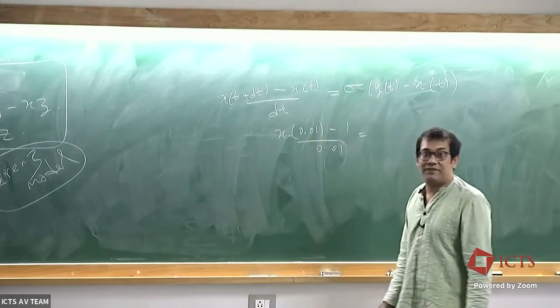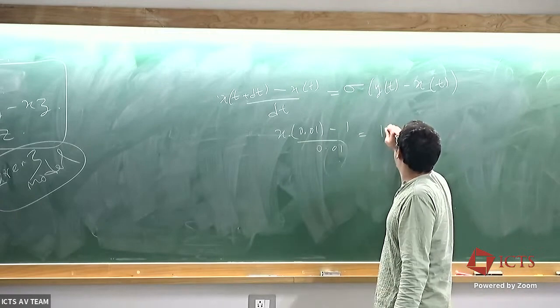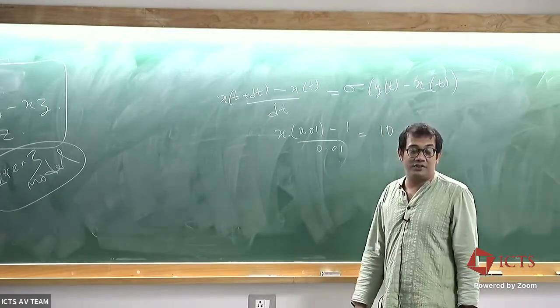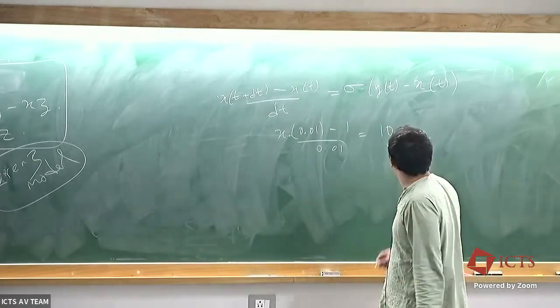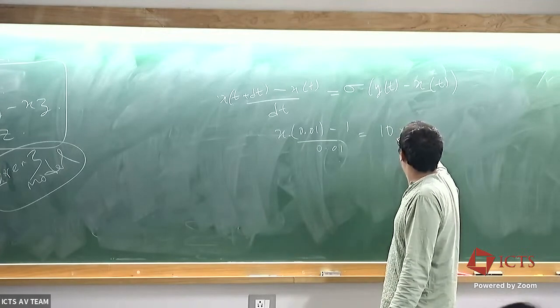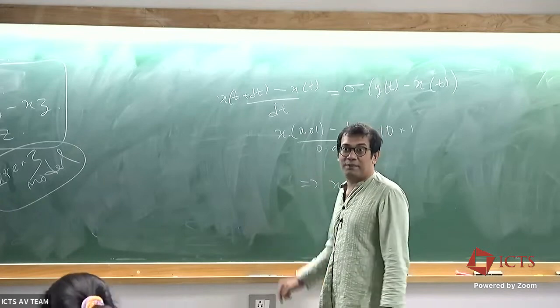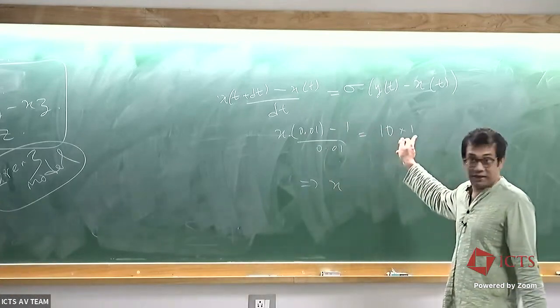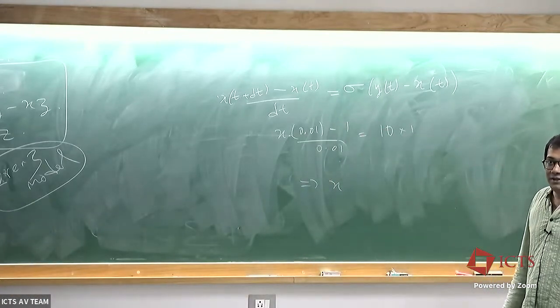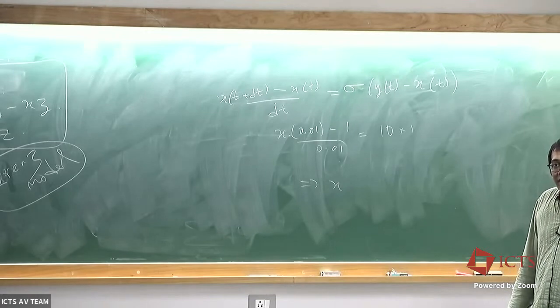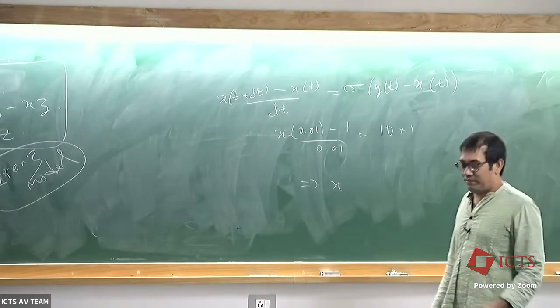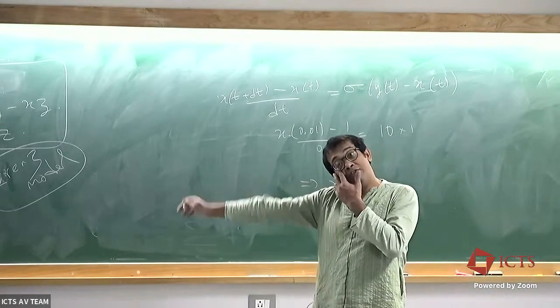Let's say sigma I've taken to be 10. Okay, 1 minus 1 is 0, so I have a problem. So let's take 2. And so you have your value of x at 0.01 to be whatever that value is, right? And then you just plot the values, and then you go for y and z.